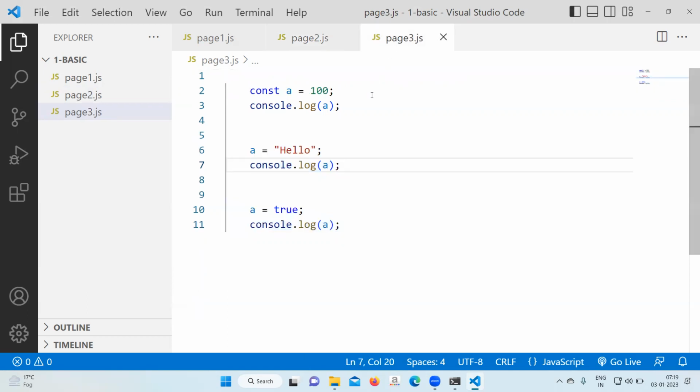In the third example, we saw that if you are creating a variable using the const keyword, the variable value will not change. This two line will not give anything. It will not work at all. Only the first initialization will happen. After that, if you try to override the value of variable by some other value, it will not happen. System will not take it because const meaning is that only constant, fixed for always.